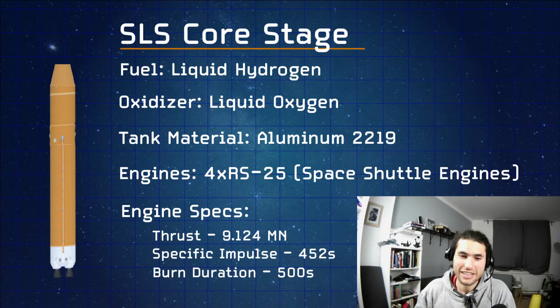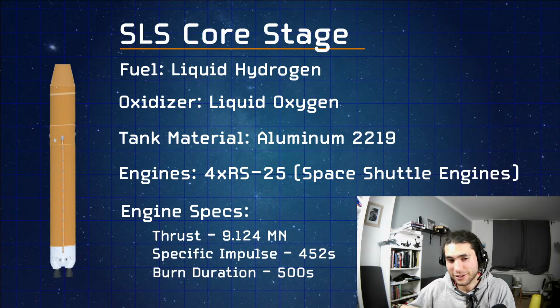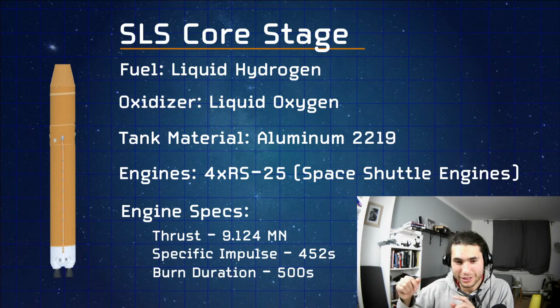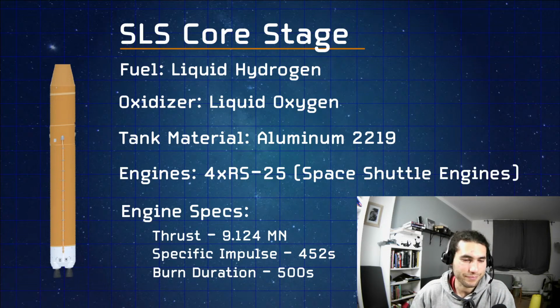So regardless of all that insulation that's around the tank, there's still some heat that kind of creeps in. And so you have to always be kind of boiling off some hydrogen as you fuel the rocket. So it's always going to be topping off the tanks as we wait for the launch. And of course, that's necessary when you're in a hold type situation like we are right now.